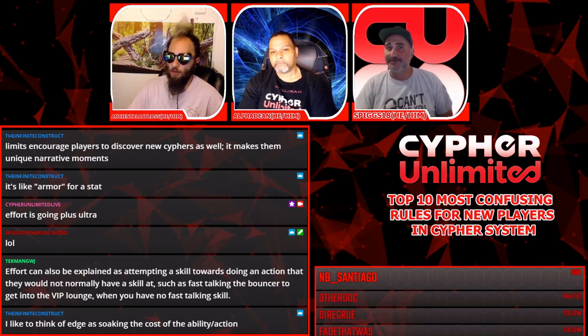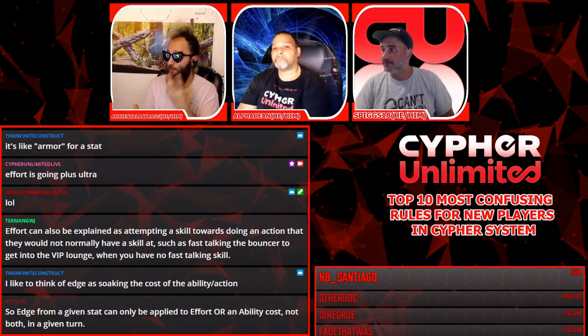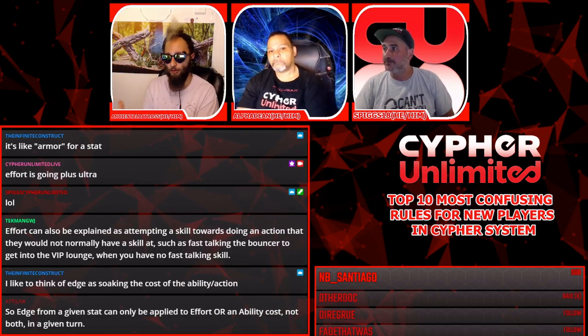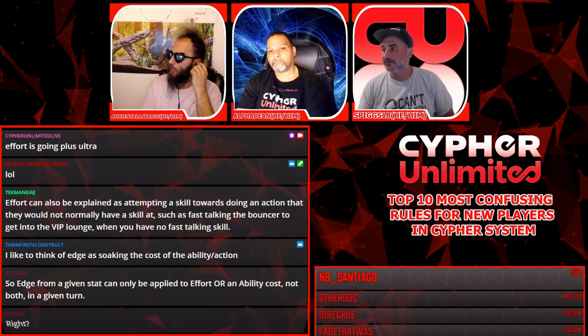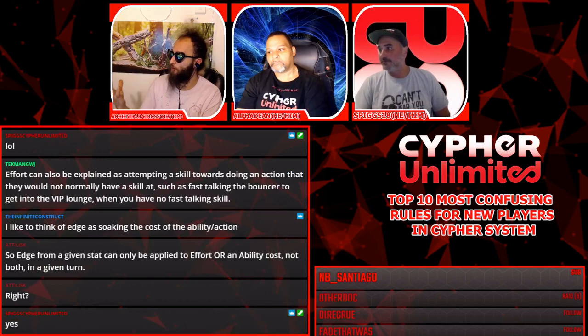That definitely follows, right? So the way we played it was wrong. Straight up, I'll just be transparent. We all misunderstood this aspect as far as RAW goes. The way we were doing it was, let's say in Anthony's example, you have 5 might edge, and the ability actually only costs 3 might, whatever this ability might be. And you want to use effort for this, right? So by RAW, you have to decide whether that 5 edge is going to the 3 points for the ability cost or towards the cost of the effort.